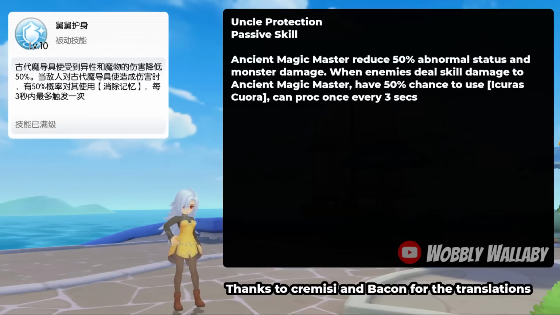Next is the passive skill Uncle Protection. This gives you great abnormal status resist and also reduction against monsters. This is great for instances like Oracle Dungeon or White Star Airship. Against players, having a chance to proc Icarus Korra is great as well.